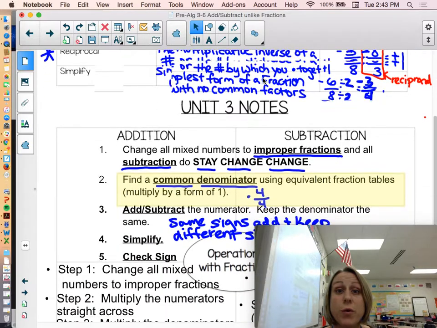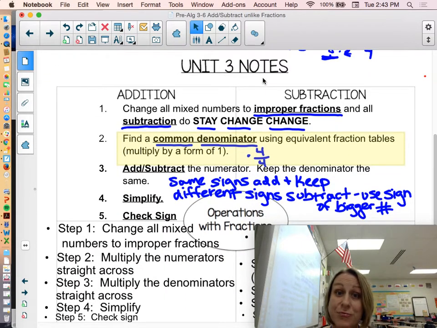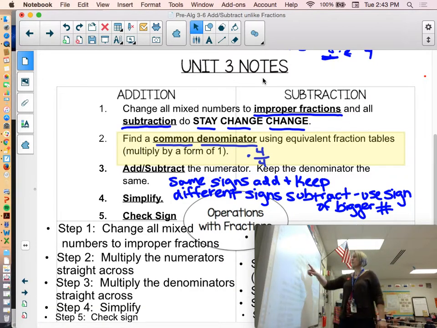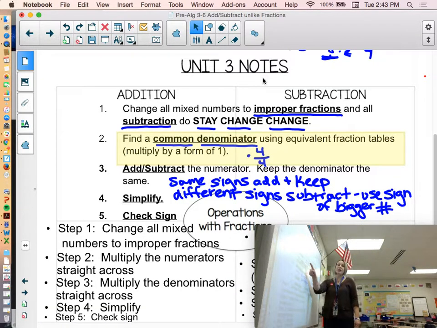So you should have your vocabulary page already filled in, so you don't have to do any more work on here. The biggest thing you want to notice is that we have to find a common denominator today. And today we won't already have that. So you're going to need to find a common denominator. And to do that, you'll have to multiply by a form of 1, like 4 over 4. Remember still, we're adding or subtracting depending on what the signs are. And for subtraction, we're always doing stay, change first.